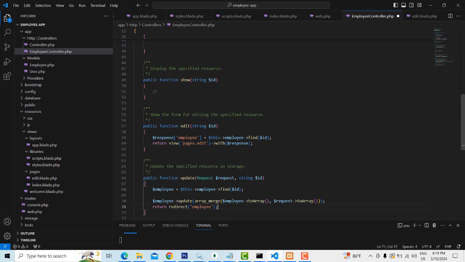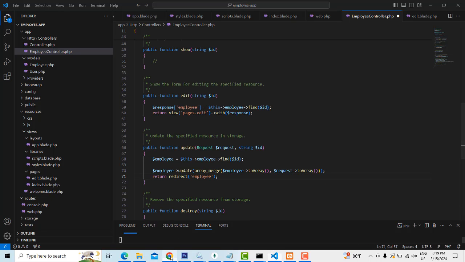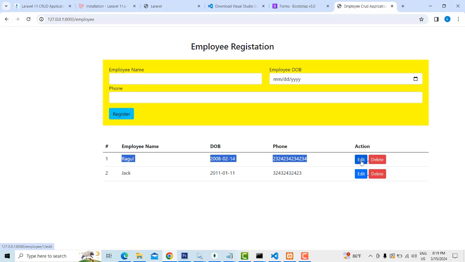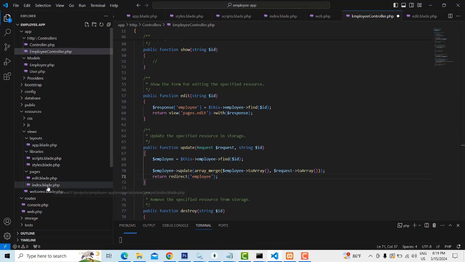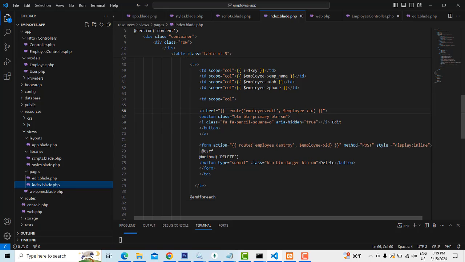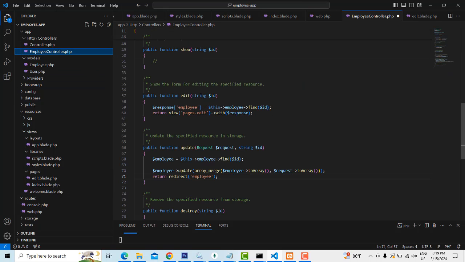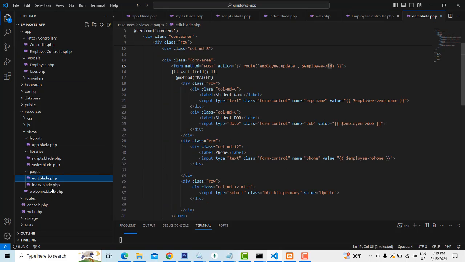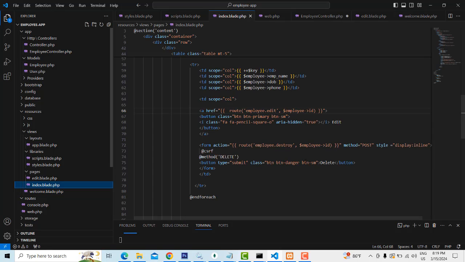So here in edit, what I did is, once you click the edit button, in my index page it's calling the route. It's a route to the employee controller edit action method. So we have values plus ID. So here it goes, it's retrieving here. So the ID is coming here. Here only we are setting the ID. This ID. So the ID is coming. It's getting the ID.